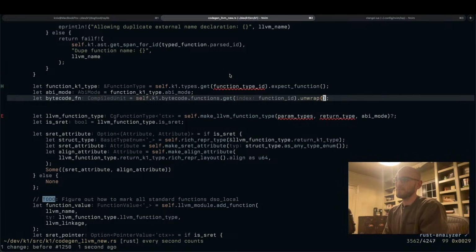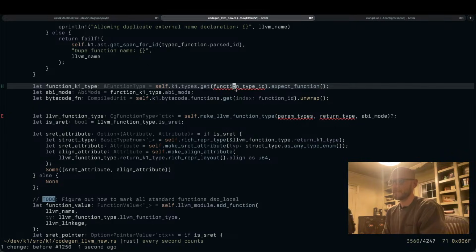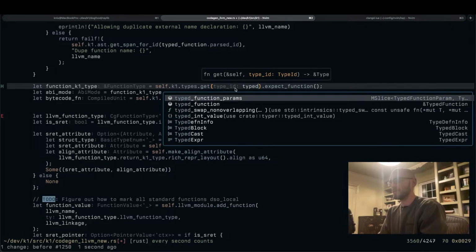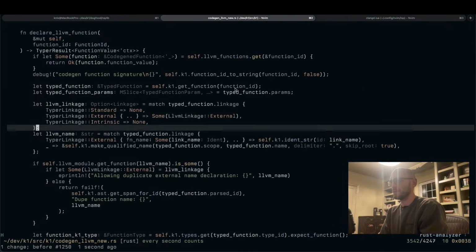So we're pulling some stuff from our compiled bytecode function, with lowered types, and then we're pulling some stuff from the original type checked function. I think that's okay. And this is going to be the typed function type ID, which hopefully we haven't accessed yet.